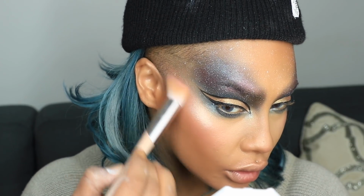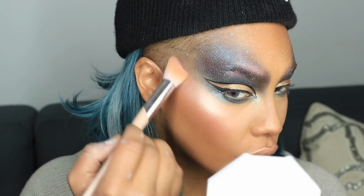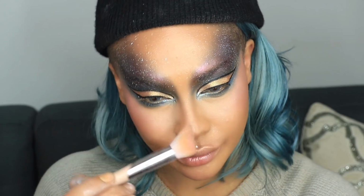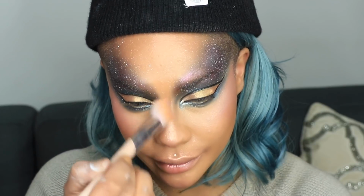And we're going to wing that right on top of my cheekbones. I'm going to go down the center of the nose, top of the lip, around the lips basically, just to give a nice highlight around the mouth.